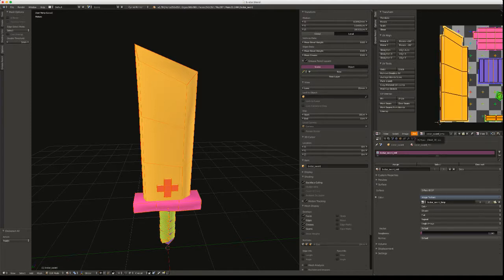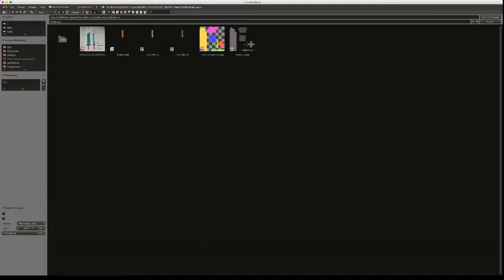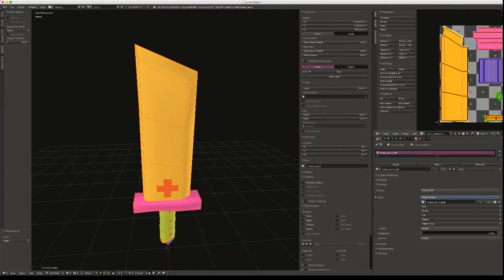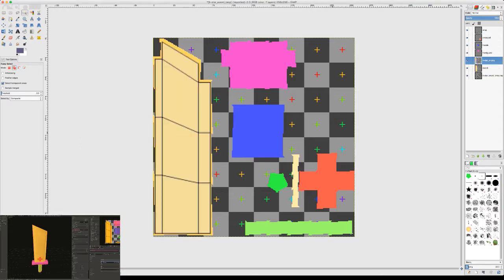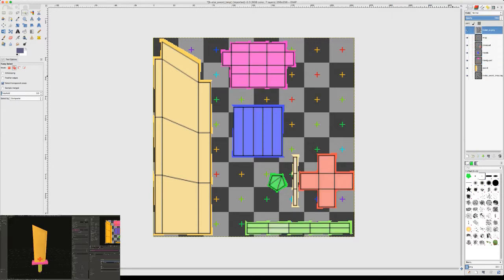And I realize now that I didn't select all, so it might not have done everything. Let's see if we can get this in here as a layer, and if it will be helpful. Yes, yes it will. You didn't do any of the other ones. Oh wait, yes you did. I just don't have this on the top.